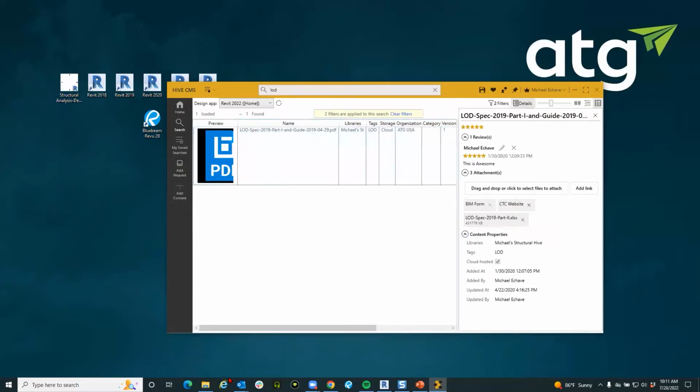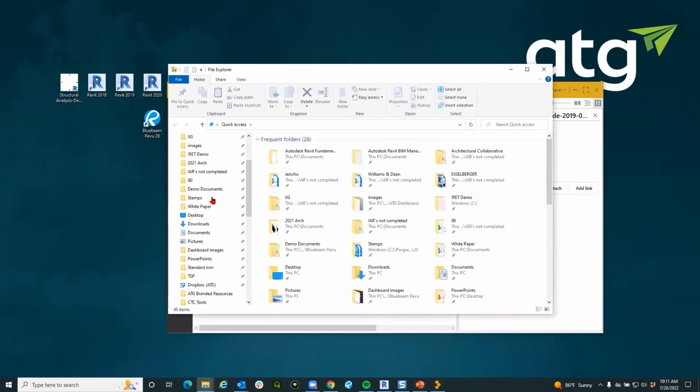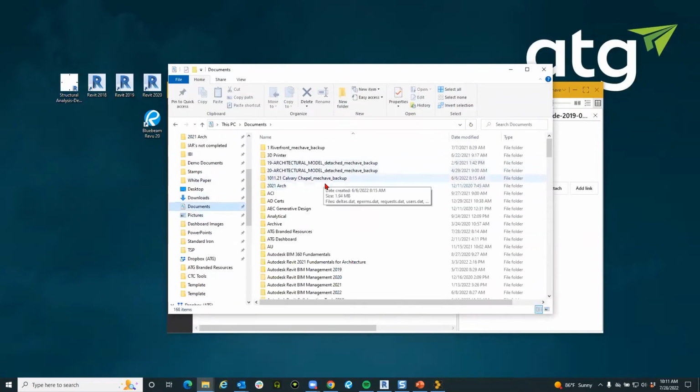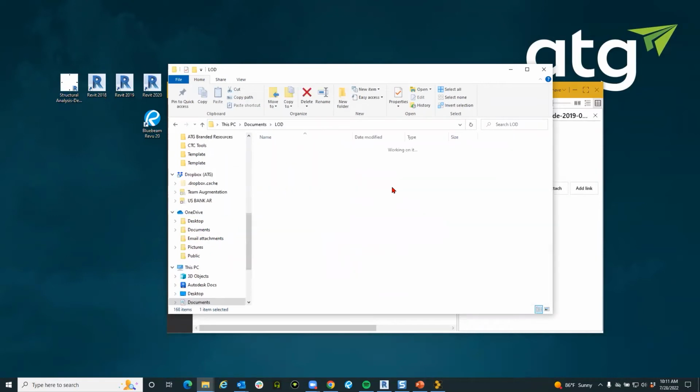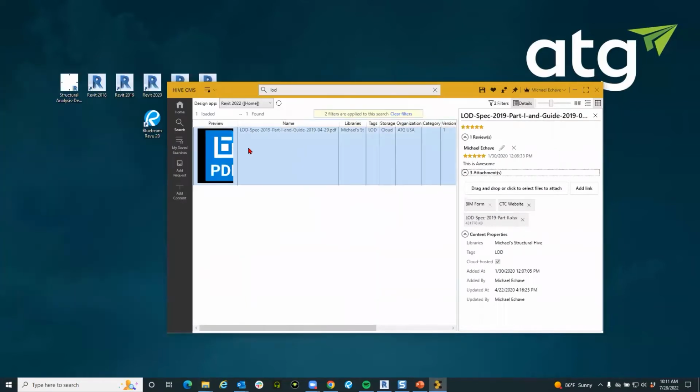So instead of having a folder that you go through and search for, right? Typically your workflow is going and looking for content. You go and look for your items. I'm going to go look for the LOD specs. Great, there it is. Oh, here's all of my folders within folders to grab content, versus I can just have my content in one location. And for this specific one, LOD specs, it comes with an Excel file, but also I can attach things like the website, right?